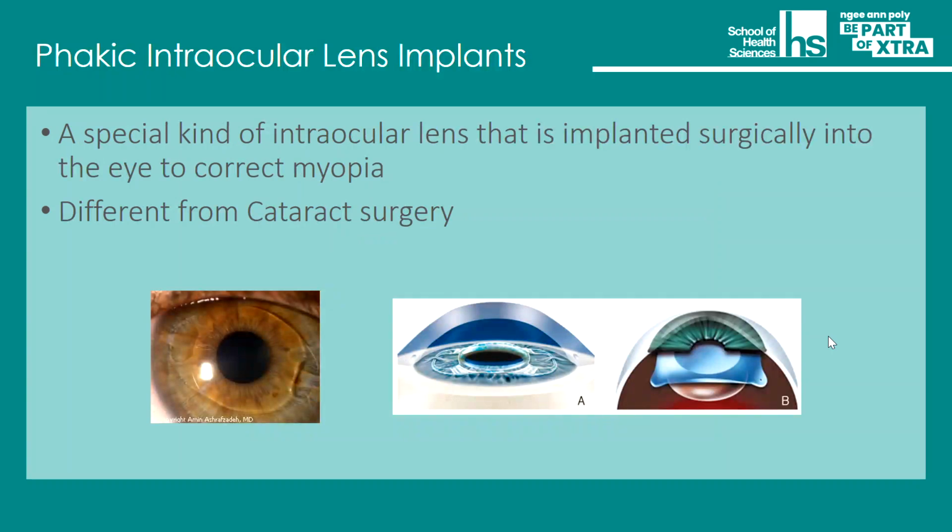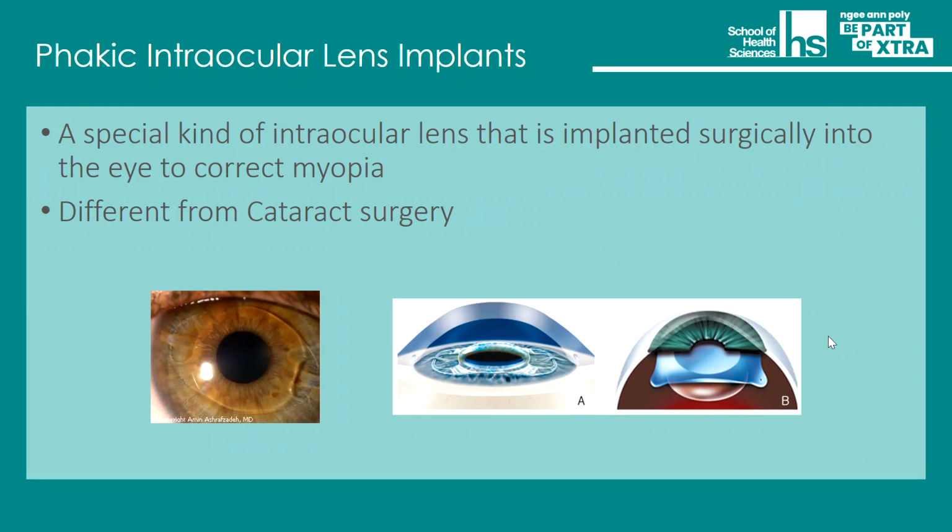So the last procedure is the phakic intraocular lens implant. This is not very common. This basically is a lens that's going to be implanted into your eye itself. It's like a contact lens, but it's not on your eye, but in the eye itself. And it is placed in front of the pupil or behind the pupil, depending on the procedure that you prefer to go through. The reason why this is not very common is that people will typically go for LASIK or epi-LASIK because they are a bit less invasive, because there's nothing done into the eye as compared to this.